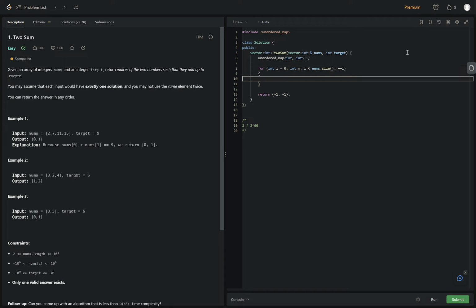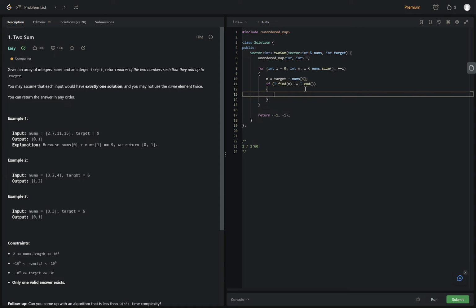It doesn't really need a value to start out with. So m is equal to target minus nums[i]. What value would we need, hypothetically, in order to add up to our target value with our current one? And then we're going to check if that's in our hash map. So if t.find(m) not equal to t.end().